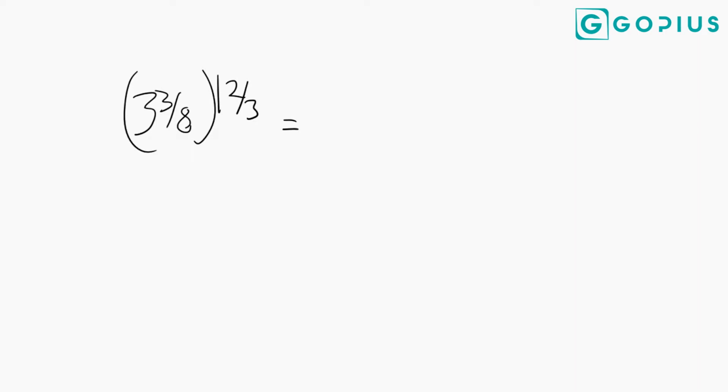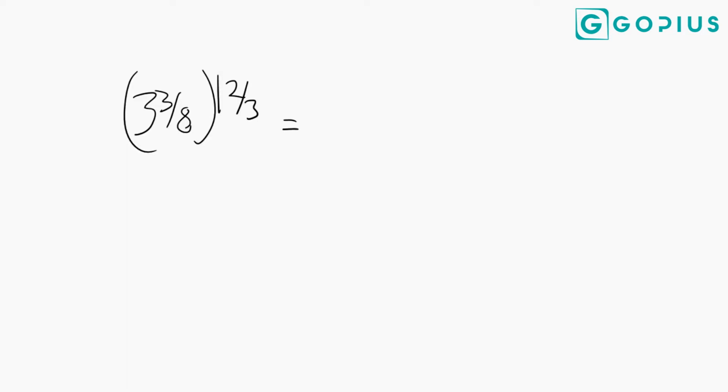Anytime you have mixed numbers in mathematics, a mixed number is a number that has a whole number and also a fraction. Alright, that's called a mixed number. Now we always convert it to an improper fraction. Take the denominator of the fraction, multiply it by the whole number, and add the numerator. So for 3 whole number 3 over 8, we are going to multiply 8 by 3, that gives us 24, and we add it to 3, that gives us 27.